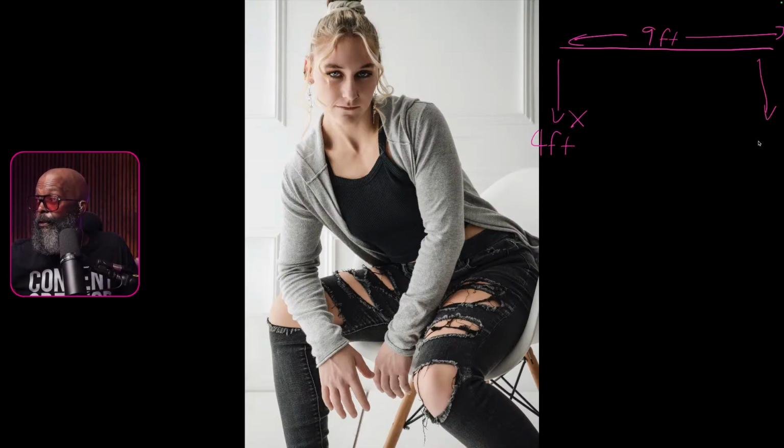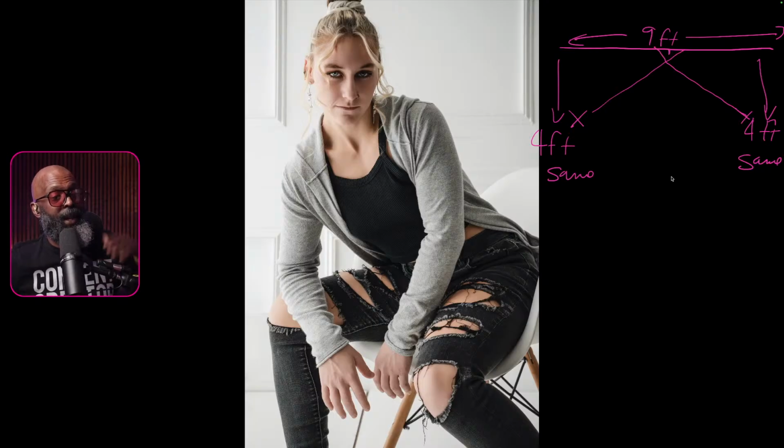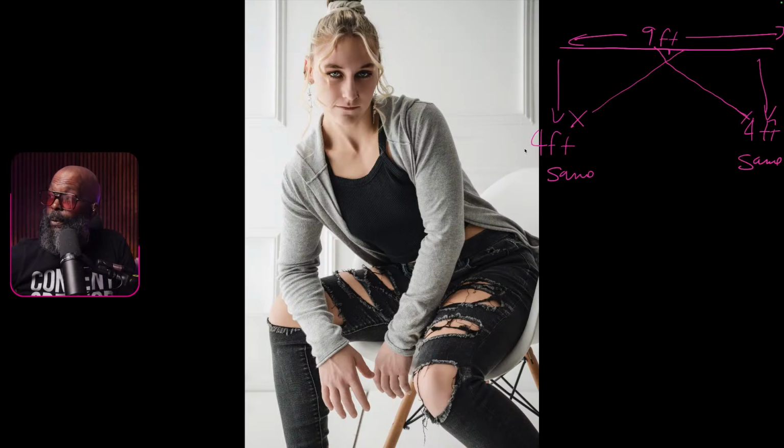Then here, 4 foot off the background, you put your second light here. And then you measure the middle part, where the middle is. This light you aim here. This light you aim here. This light is at, say, the same power. It's at the same height. It's at the same power. It's at the same exactly flat angle. It's not aiming like this. It's not aiming like that. So 4 feet off the wall, and they're crossing the center.